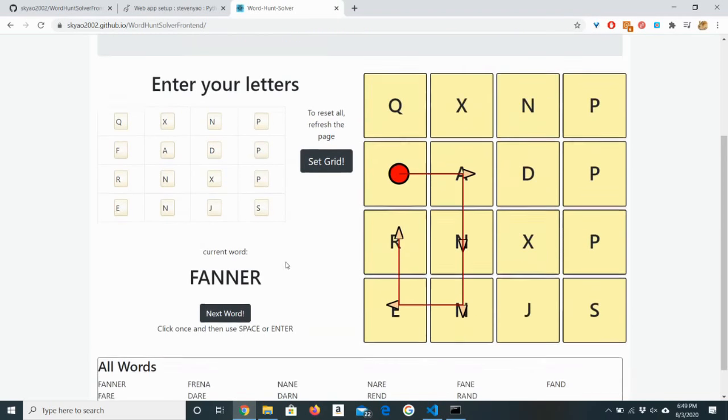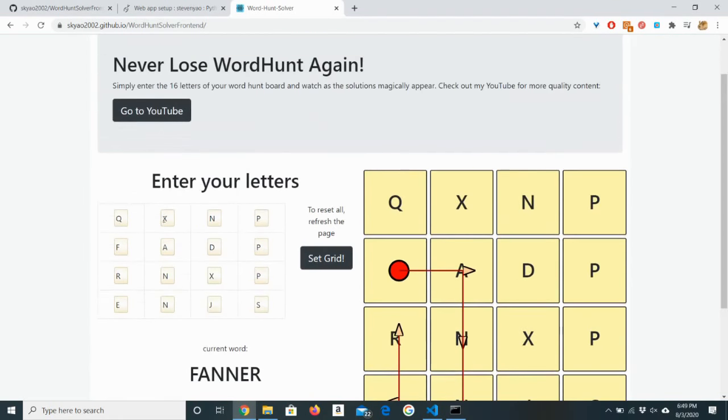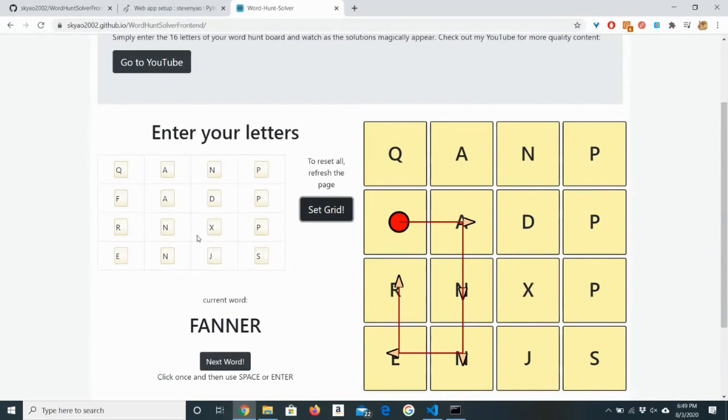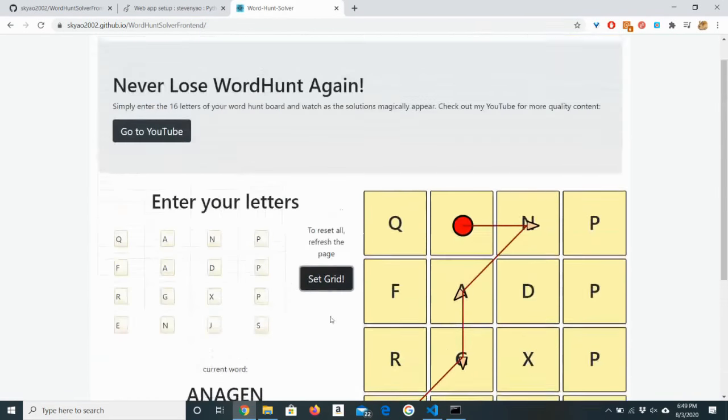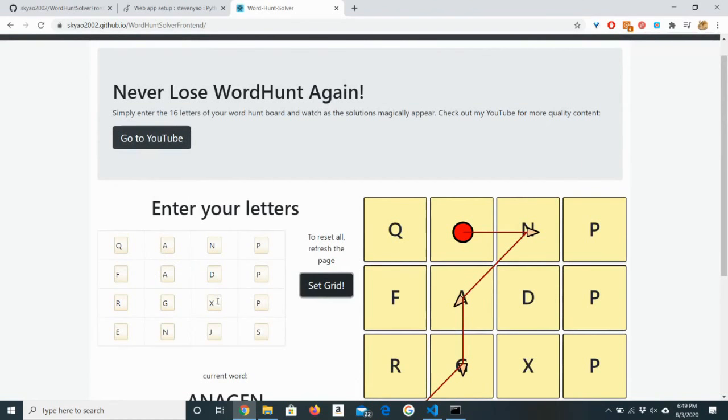It gives us the finger tracings, and we can actually change the grid as well. If we say messed up entering this letter, we can change it and set the grid again. It's changed up there to A. Let's say we messed up this letter, change it, set grid again, it'll update. And as you can see down here, there's a list of all the words.